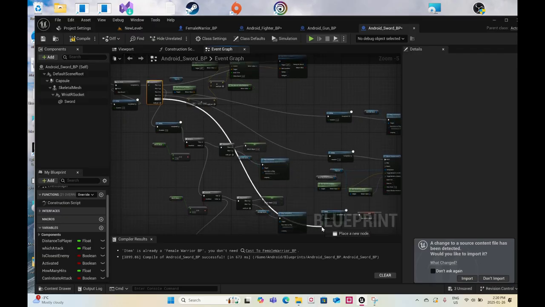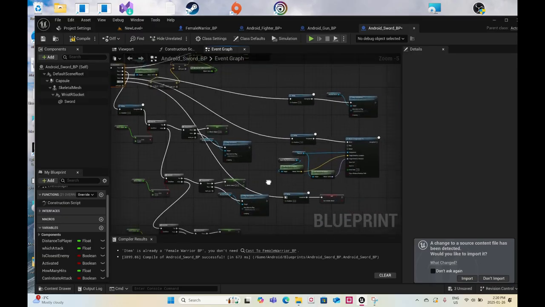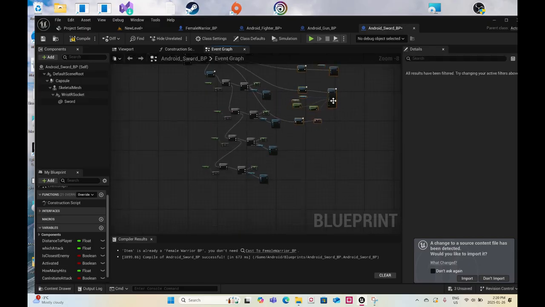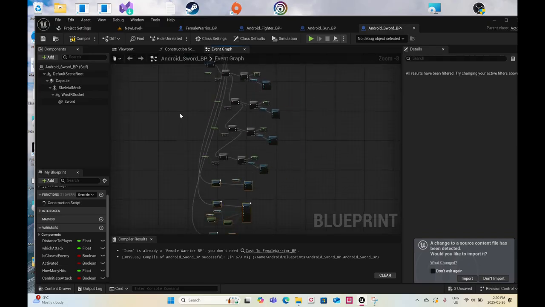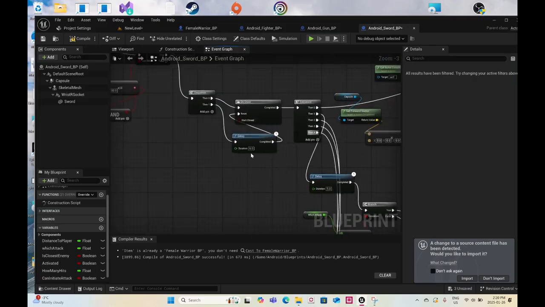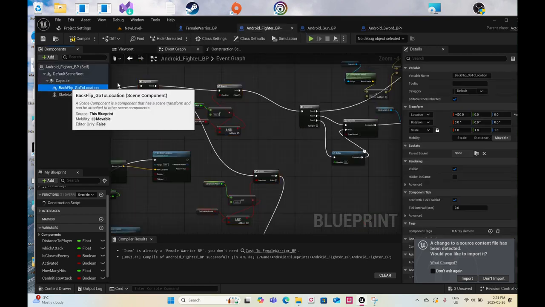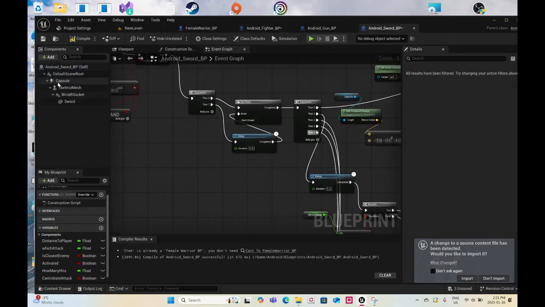And after a total of 5 seconds, can initiate attack boolean is set to true. This will be a total of 5 seconds. And one thing I'm missing is the go-to location. Let's copy and paste.